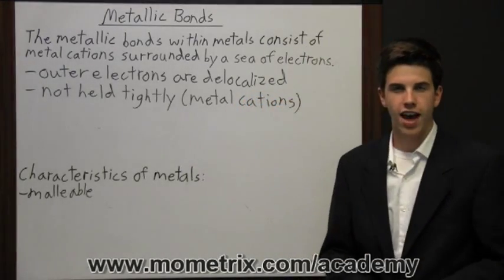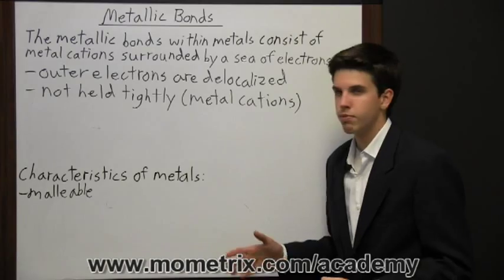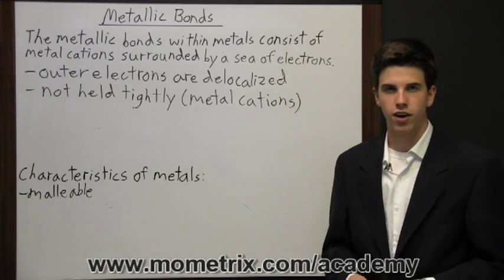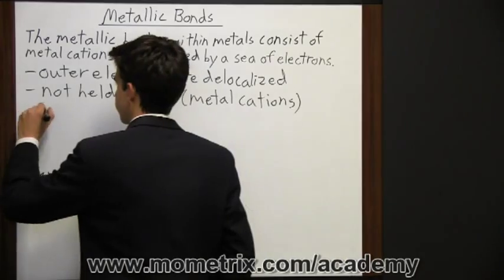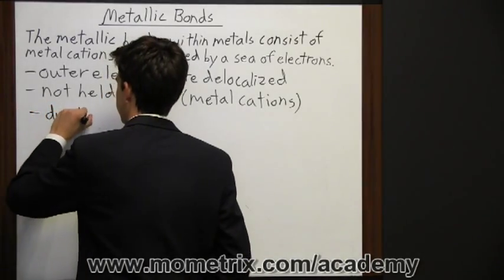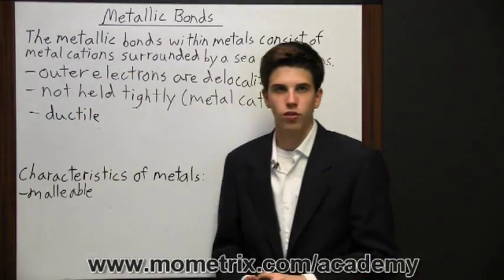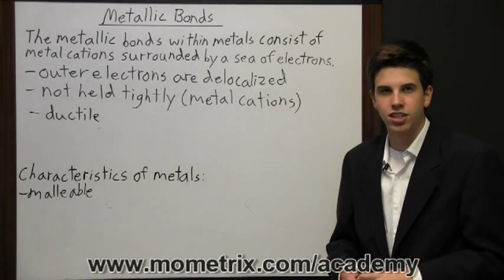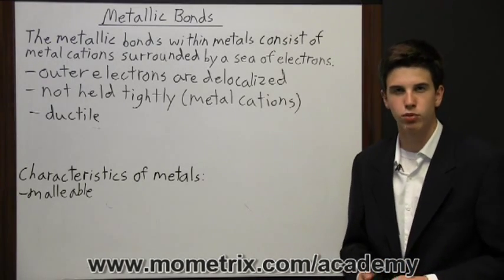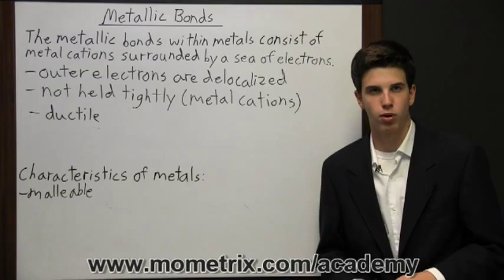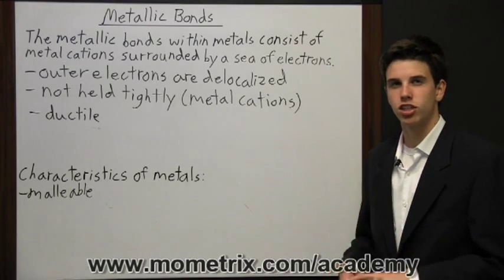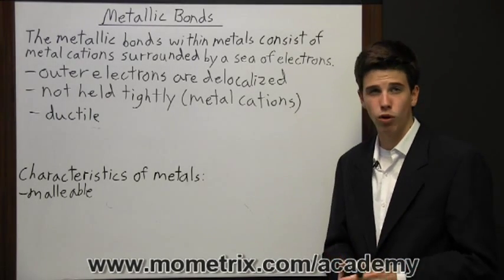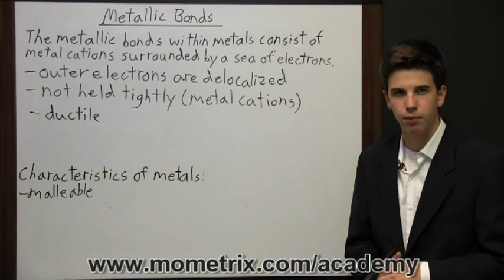In addition to that, these metal cations can be drawn into fine wires, which means they are ductile. And so the cations are able to slide past each other with negative electrons in between and do not experience the repulsive forces. The sea of electrons acts almost like lubricating oil between moving parts in a piece of machinery.